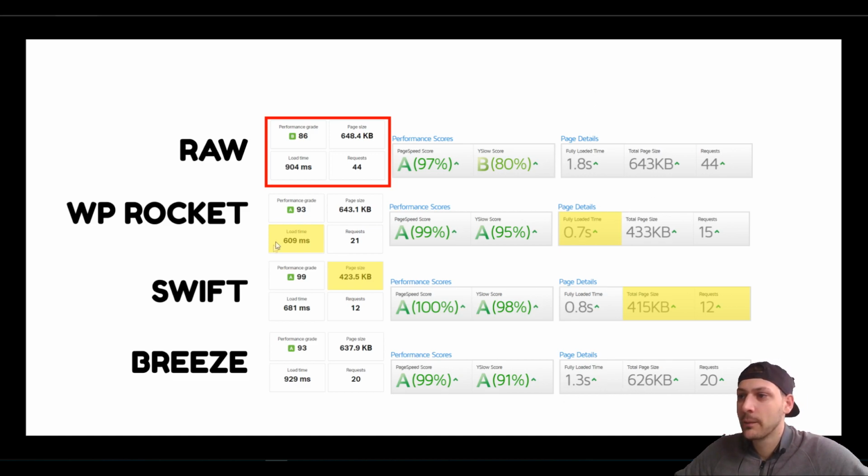So that's pretty cool. And looking at Swift, we are at 100% for the page speed score, and the YSlow score is at 98, and this is due to the CDN. So if we use a CDN, this will go up too. And on WP Rocket, we have not as good a score as here with Swift, but what truly matters is the load time. And squeezing out these 80 or 100 milliseconds over here is actually a big deal.